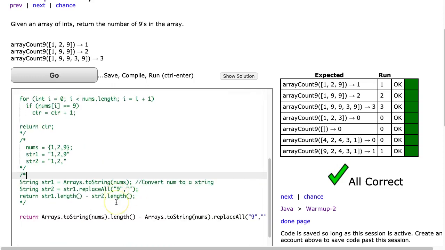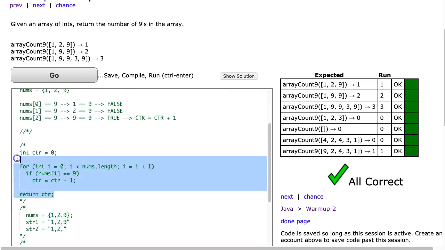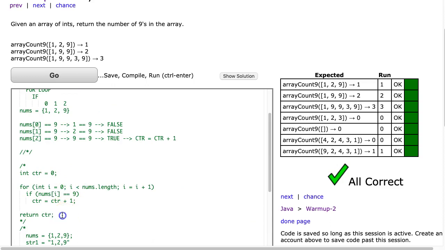So for all of these fun techniques, what I really want to drive home is that this structure here is so important. If you're a beginning programmer, really make sure you're comfortable with looping through a list, looping through an array, looping through a string. Because as much as these techniques are fun and sometimes really fast, when you get into more complicated algorithms, you fall back on this type of idea.